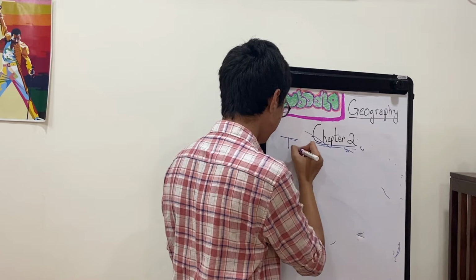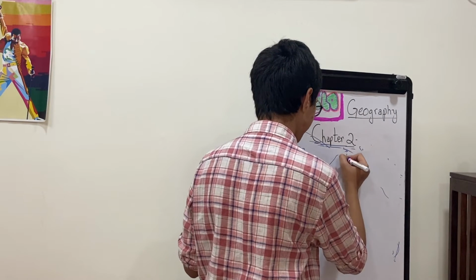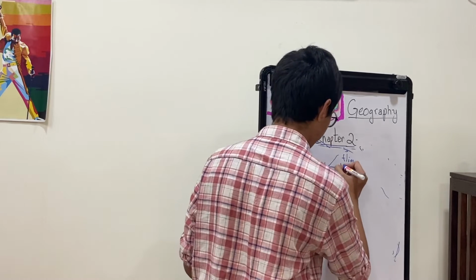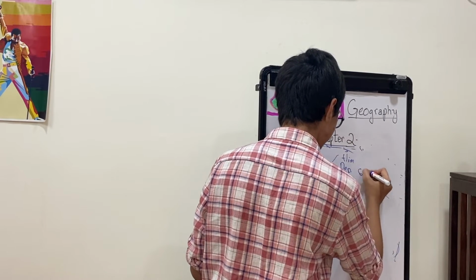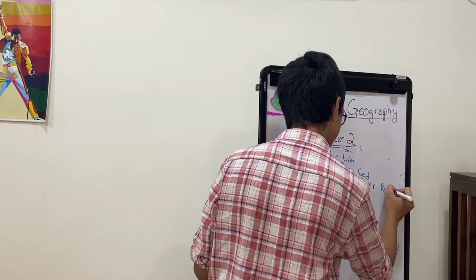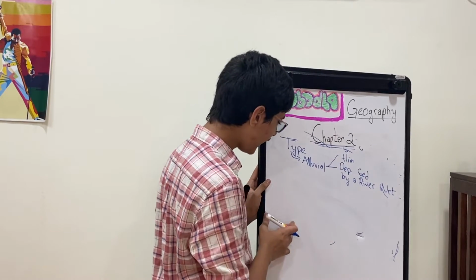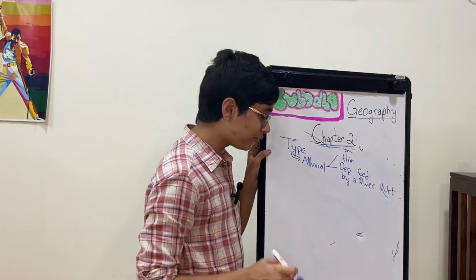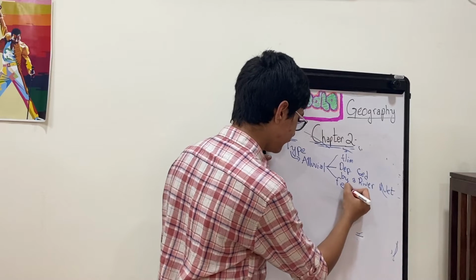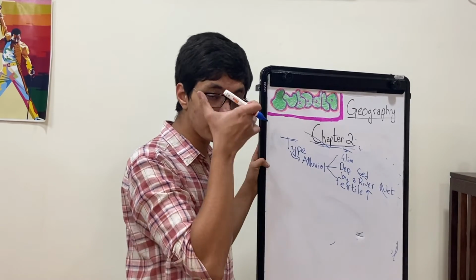So the first type of soil that we talked about was alluvial. Where does it come from? It comes from the Himalayas. And how is it formed? It is formed by the deposition of sediments by a river network. So alluvial soil is formed near the Himalayan region, and as I said, it is formed due to the deposition of sediments by a river network. Final is its fertility. It is highly fertile. Okay, so these are the three things that we talk about whenever we talk about a soil.